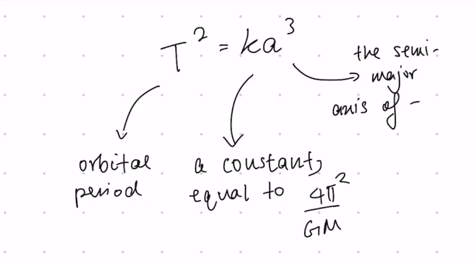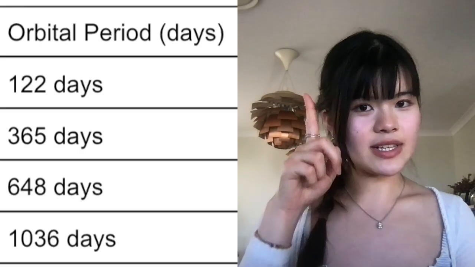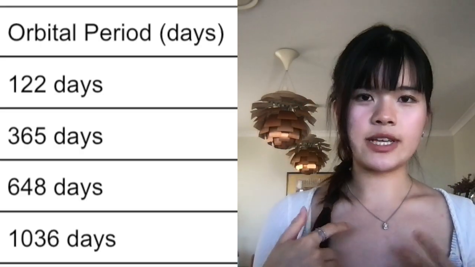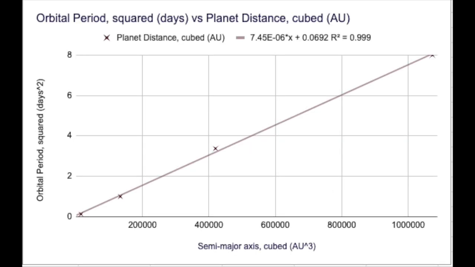Yes, Kepler's third law of planetary motion says that the orbital period is proportional to the semi-major axis of the orbit, or the orbital size. My results support that when orbital size increases, the orbital period should increase much faster. I translated my results into a graph, which resulted in a straight line. And my R squared means 99% of the variation in T squared is perfectly explained by R cubed, just as Kepler's third law predicts. Theory confirmed.